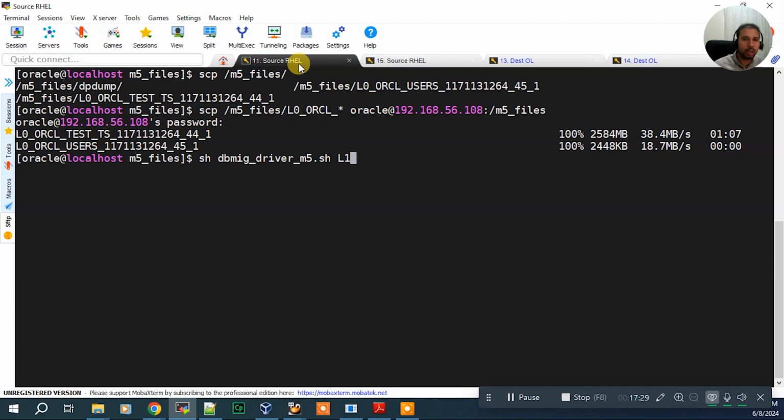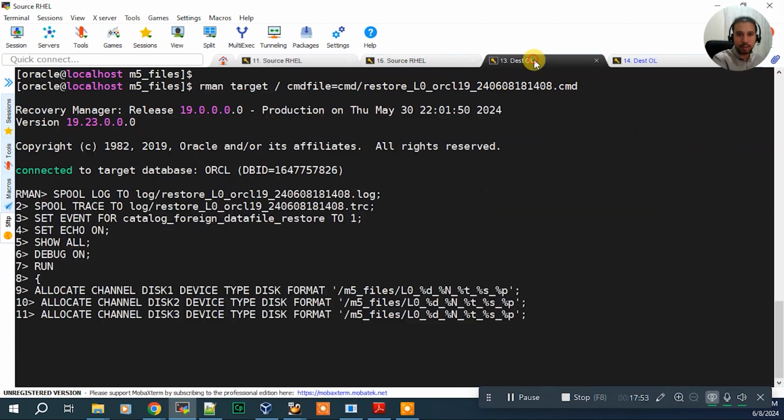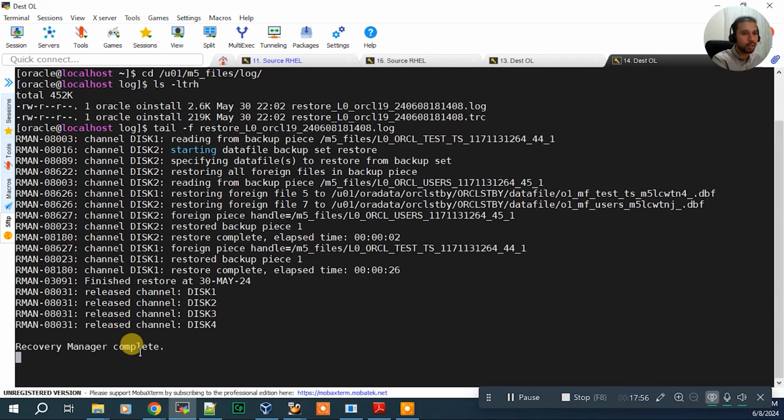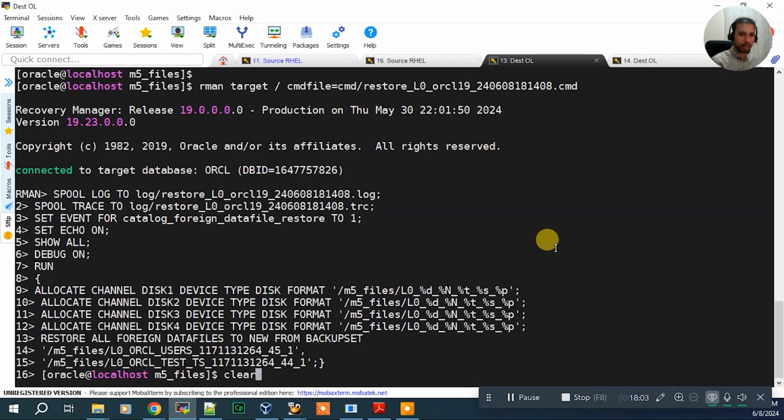Okay, this is the command of L1. We can repeat L1 as much as we need. Okay, let me run it. We can repeat this, as I said, as much as we need. Let me just click again. I will check the logs. Always check the logs to know the situation.